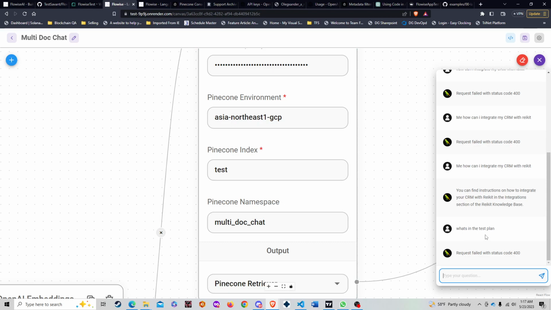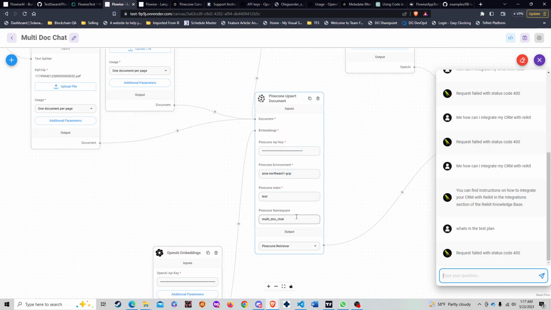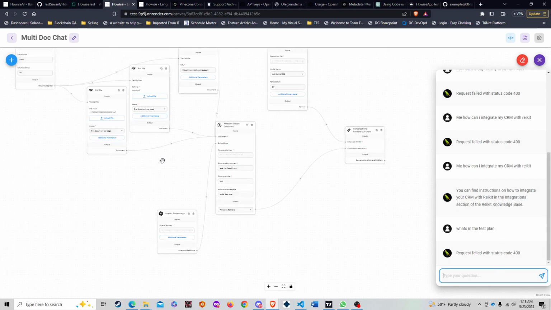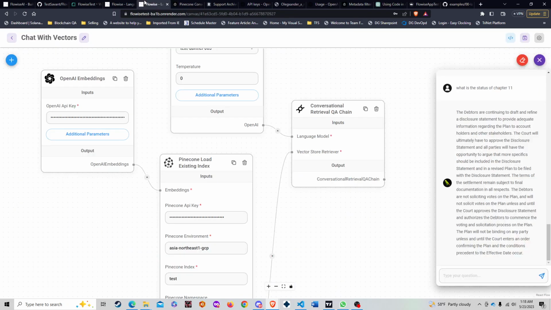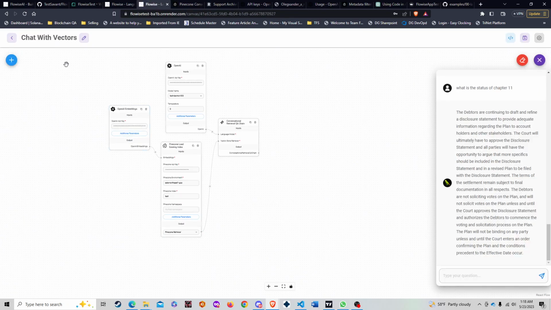Yeah, see, again, it's failing with the 400, so I think there's some kind of a limitation on how many times the API can be called, because what's happening is that we're creating embeddings every time I ask for something here. It's creating an embedding and then trying to upload everything into Pinecone. And every time we do something, we run a query or ask that in the chat there, it creates additional vectors.